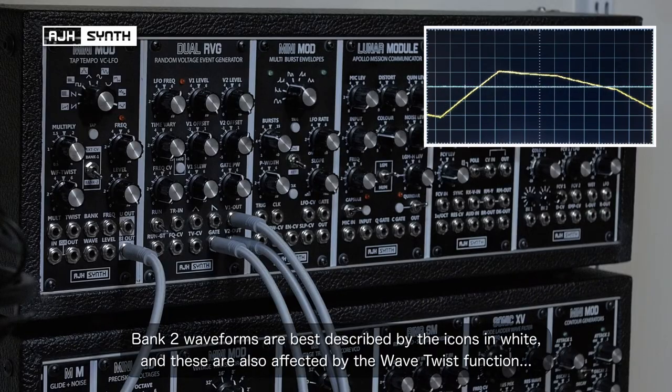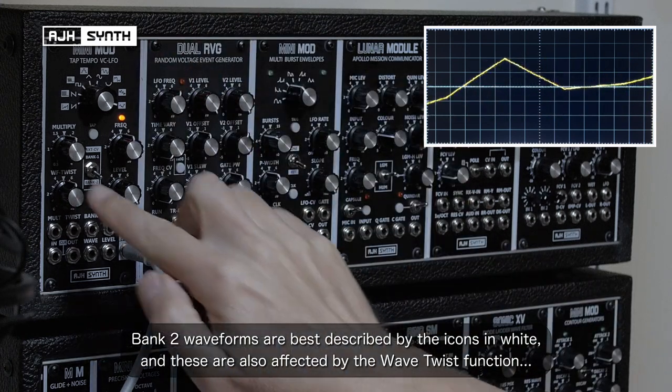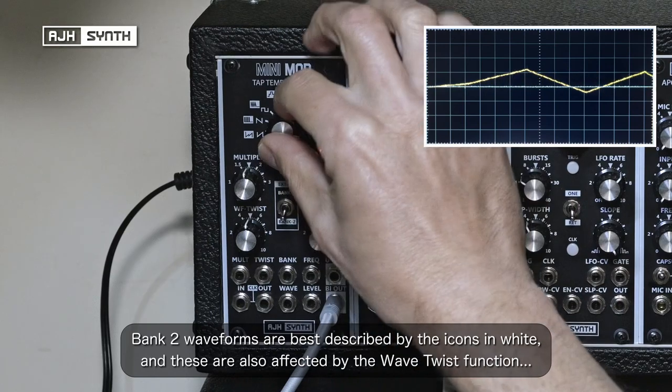The bank 2 waveforms are probably best described by the icons on the front panel, which are highlighted in white, and these are also affected by the waveform twist function.